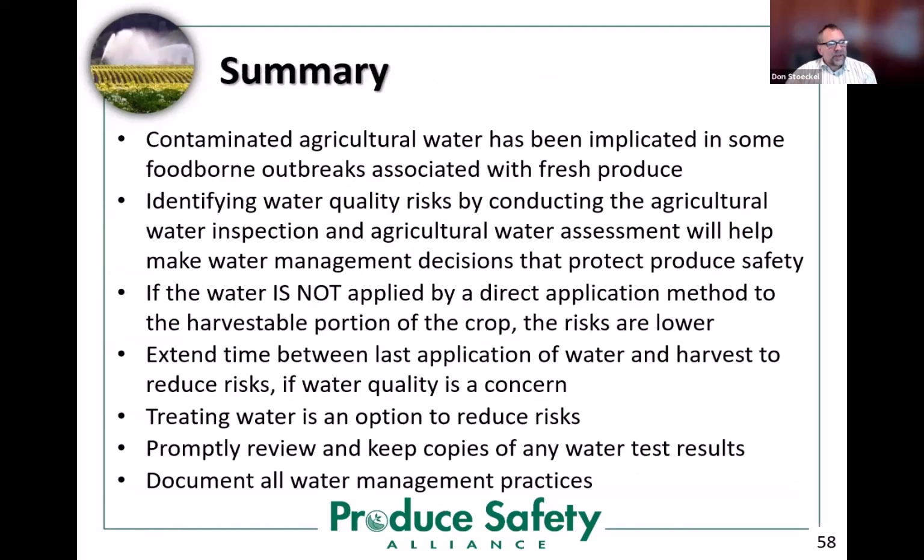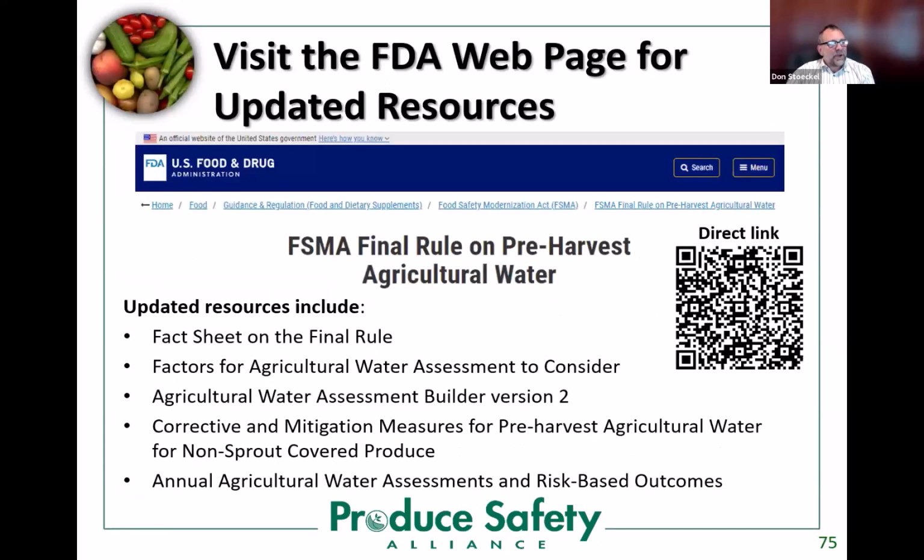When we summarize, it's useful to use that summary slide to reinforce concepts that were presented, and help the participants realize how regulatory requirements can be used to effectively manage risk, protect produce safety, and manage conditions that affect water quality. In other words, enable people to make water use decisions in the context of the conditions that they identify in an agricultural water assessment.